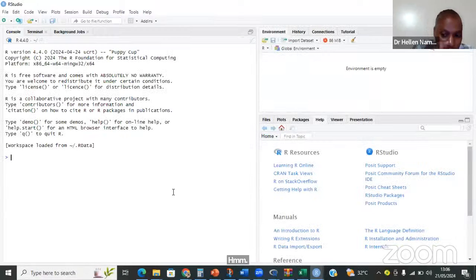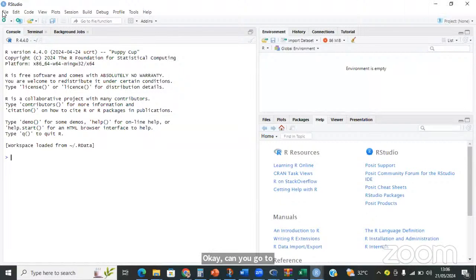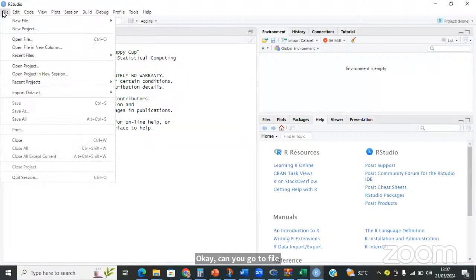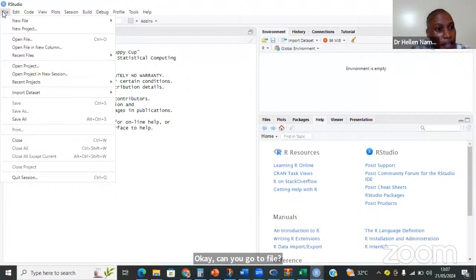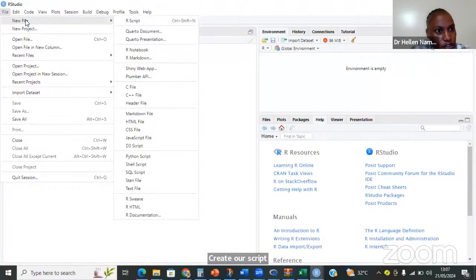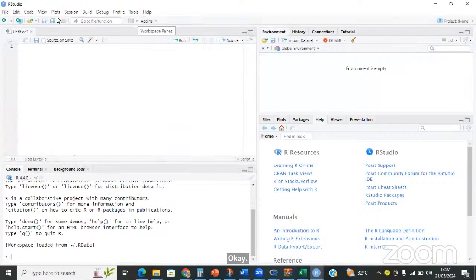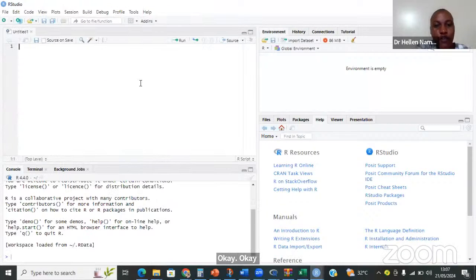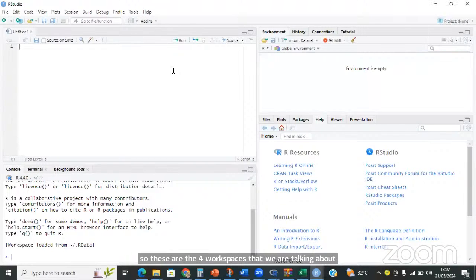Can you go to File, then New File, R script. So these are the four workspaces that we're talking about. Now, load library tidyverse. I'm believing that you installed them yesterday.